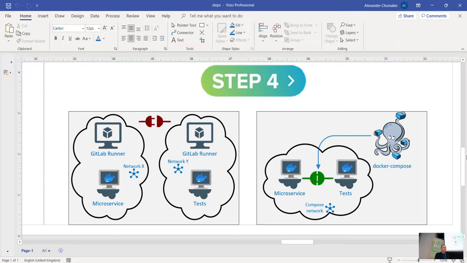But the problem is that every job in GitLab CI is independent from the others. It's quite tricky to even pass files between them, and I'll show it. But connecting containers started from different jobs is the hard part, because we need to make sure they're running on the same GitLab Runner. Sometimes it's not possible at all.